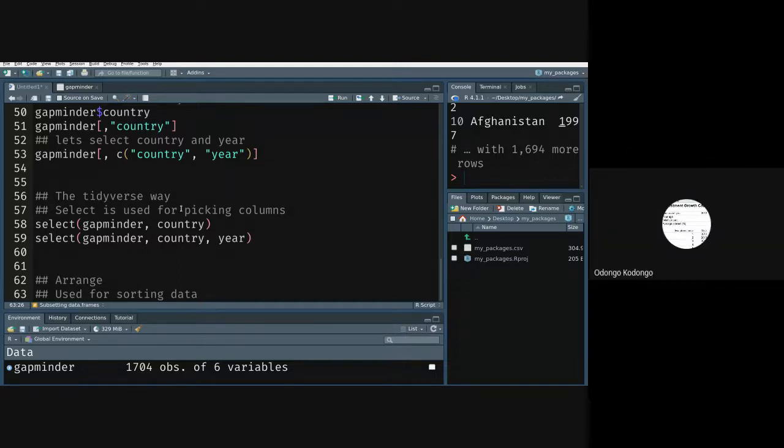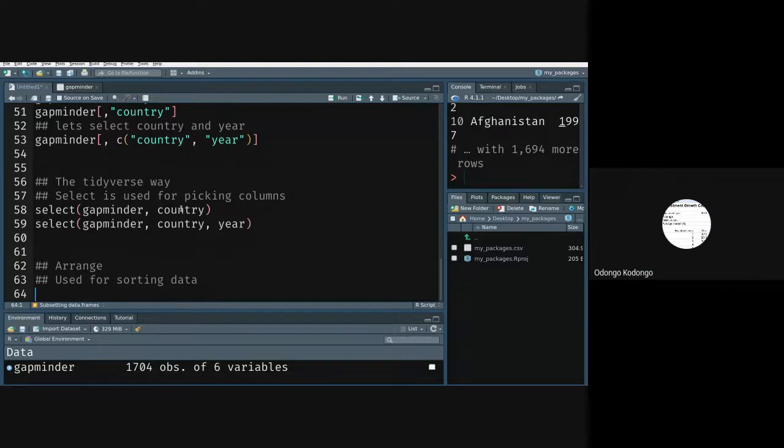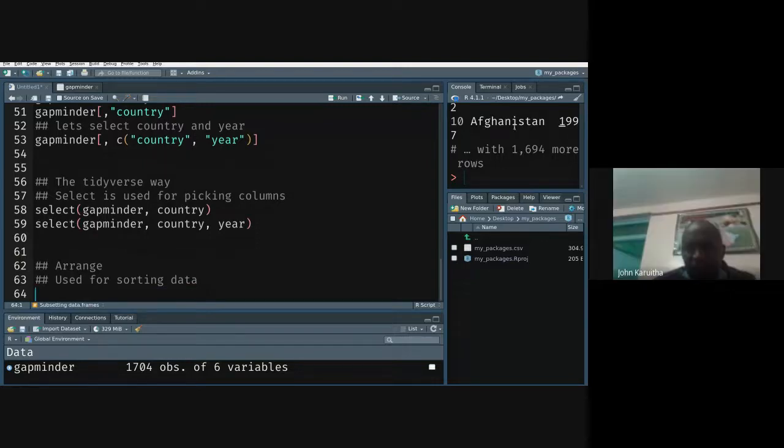All right. Okay, then we use arrange now. Arrange is for sorting data. If you want to sort your data maybe by year, by population, by whatever, maybe in this case we want to sort our data using population.